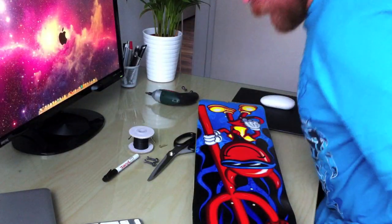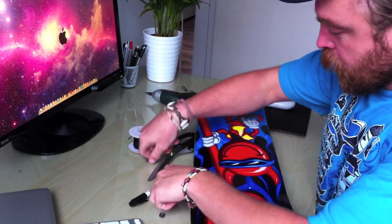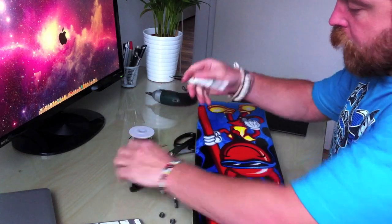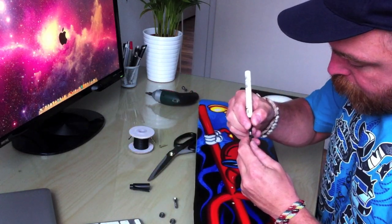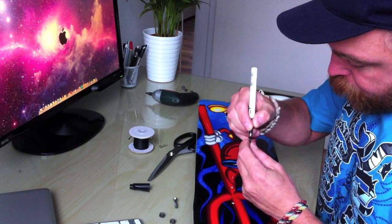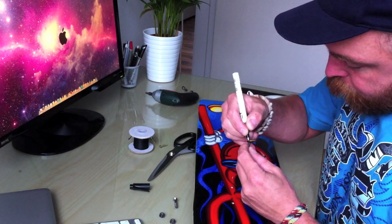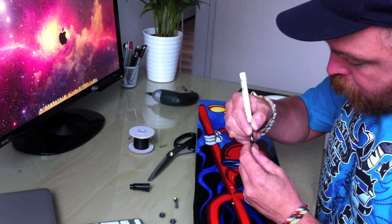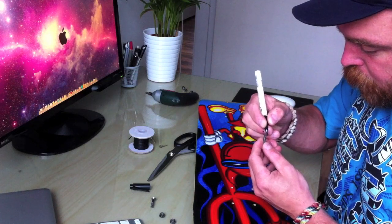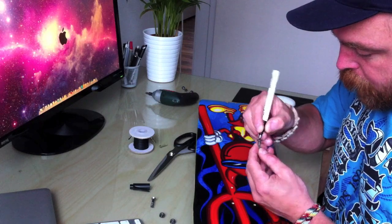Right, there's really not a lot to this, guys. What you do is, I'll start with taking the screws here, taking off the bolts. You do the same with the other truck bolts, and I'll take my marker and just paint them nice and black so they look all nice, fresh and new. I mean, these are used screws, so you can use brand new ones if you want to. I just had these old ones, so I might as well use those because I ordered new screws for my new board. So yeah, completely black that one. I'll do the second one as well. Do that before you put it on the board because you don't want to draw on your board. So there we go.